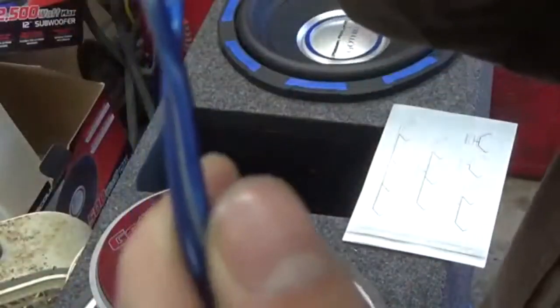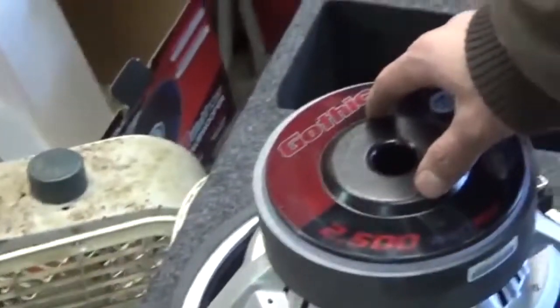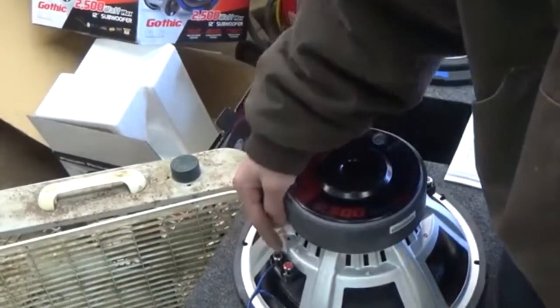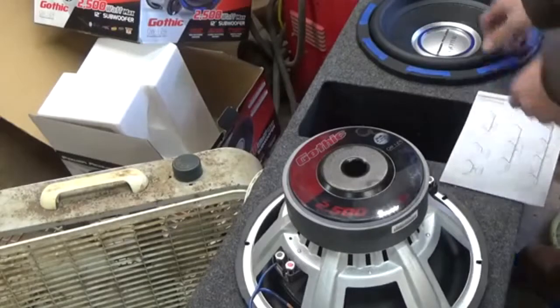So we're going to jump from a negative on one side of the speaker, which I'll take my wire. I always go with the stripe. Always take the stripe in, put that in negative. That wasn't in focus, was it, guys? Okay, the terminal is colored black and colored red, so I put my stripe in with the black. Okay, now we look at it again. So that lead will run all the way up to the negative on the other side of the other speaker. Doesn't matter how you guys do it.